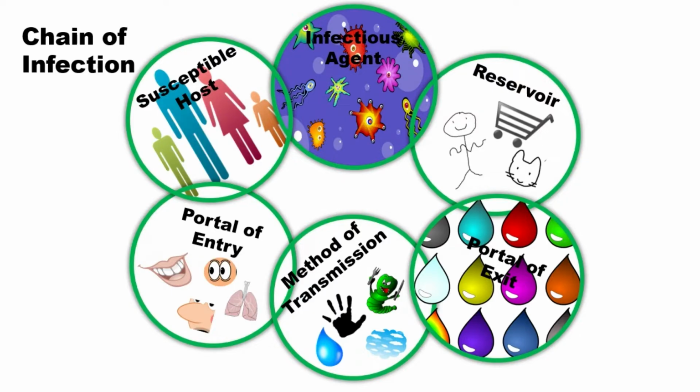The chain of infection is a really simple way to think about how infection spreads, and putting it in the context of a chain makes it a little easier to see how simple interventions that we can do will help break the chain and prevent the spread of an infectious disease like COVID.